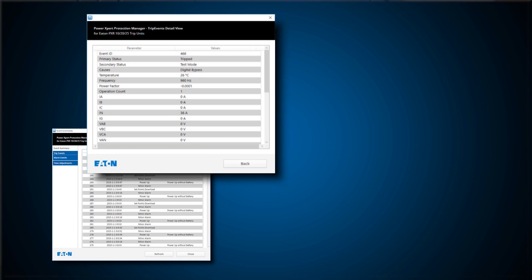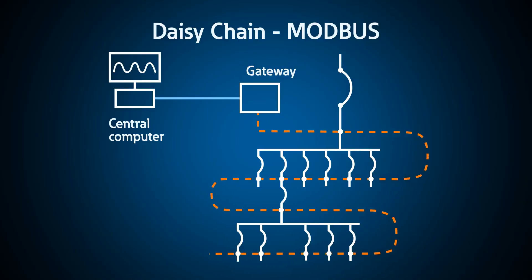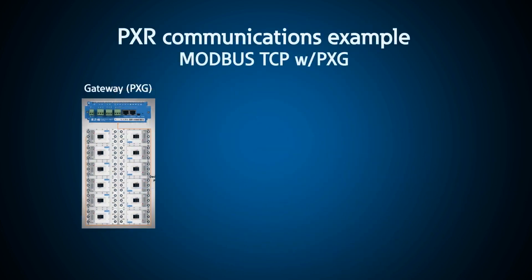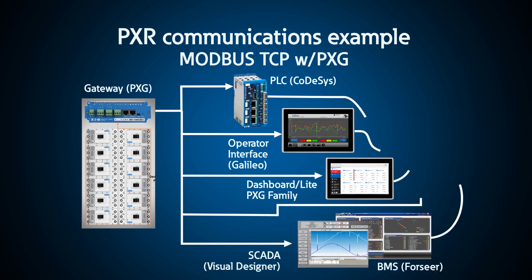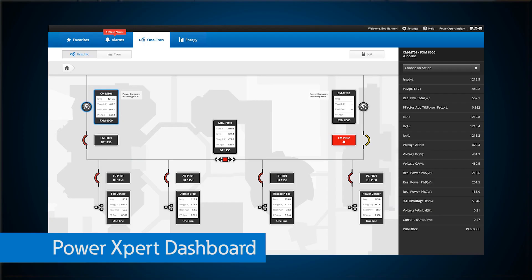Finally, all of this information and flexibility is also available remotely through other communication options. Modbus RTU is an option connected directly to the trip unit. The advantage to this method is the ability to daisy chain several breakers together so that each individual breaker's readings can still reach a centralized gateway or metering point. Eaton's Relays and Metering Group have developed multiple tools for this type of setup, such as Dashboard and Dashboard Lite.